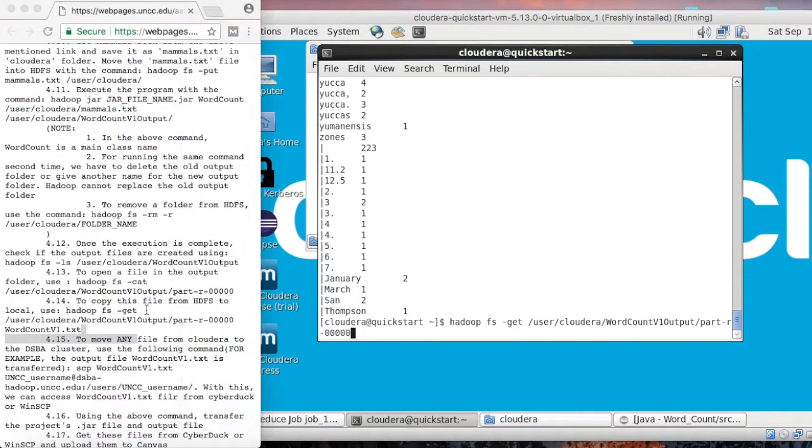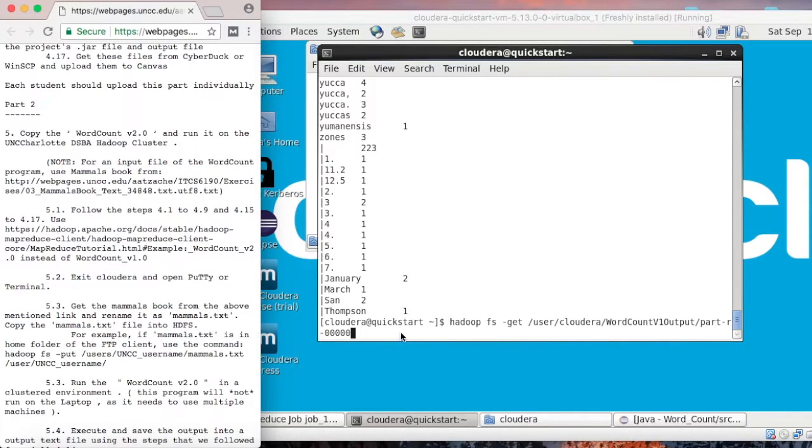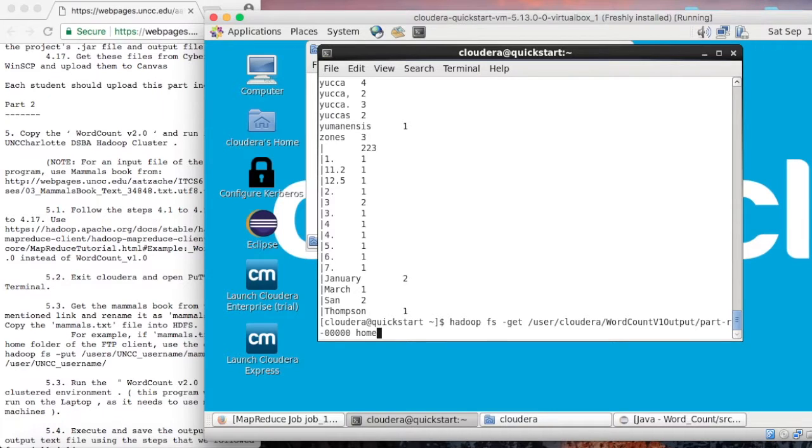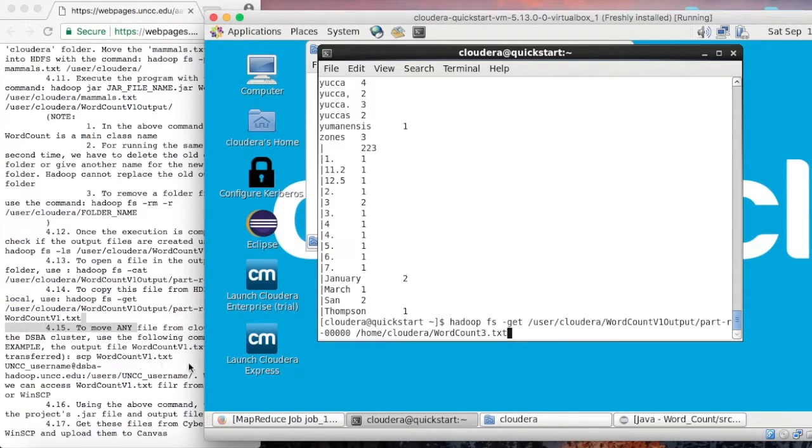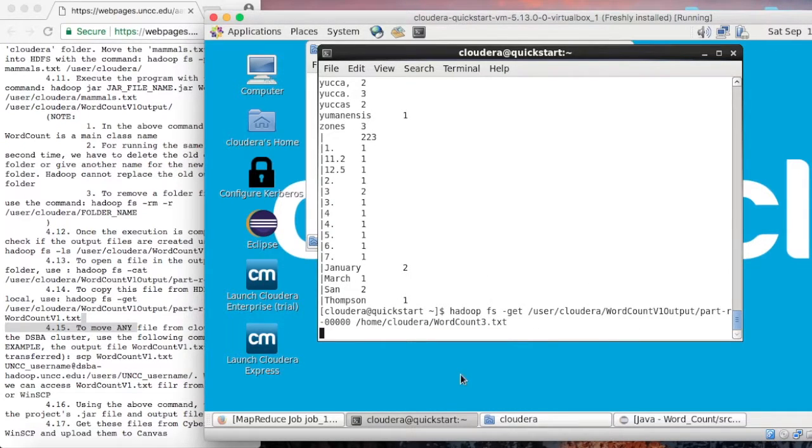That would be home, home, Cloudera. Since I already did this earlier, I'll rename this file as, we'll say, wordcount3.txt, and obviously follow the naming conventions, wordcount version 1.txt, and we'll go from there. From there, I've just saved this file onto my local drive.